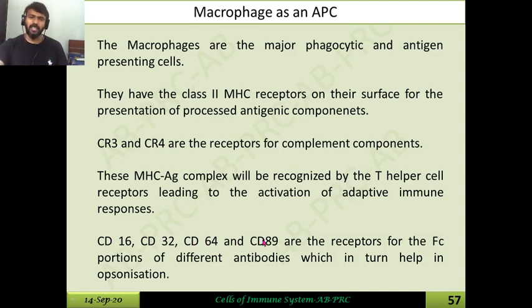All right. Just as we have seen in the ADCC, these antibody molecules will bind onto the surface of the target, that means onto the surface of the bacteria, through their Fab portion. Then the Fc portion is free, and this Fc portion will interact with these listed receptors like the CD16 or CD32. Similarly, the same will be the reaction for the complement components also. The complement can interact with the target molecule, and they have the complementary receptor on the surface of the macrophage, so they can provide a link there.